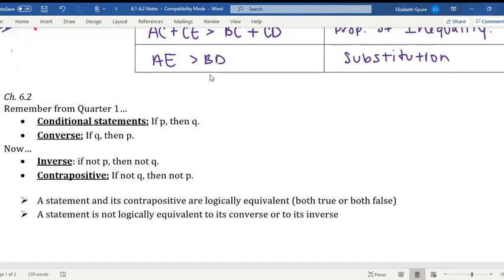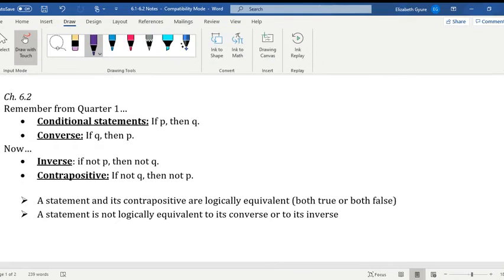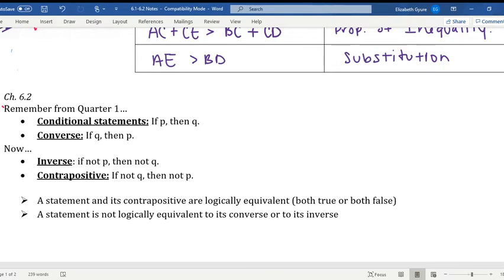Something you're going to be looking at during this chapter is Venn diagrams, where they overlap, right? They're going to share those properties. So these are looked at with some Venn diagrams. I'm going to do my best to draw some Venn diagrams here for you. For conditional statements, we use this Venn diagram, and this is in your textbook on page 208. So you're going to see these same Venn diagrams on page 208.